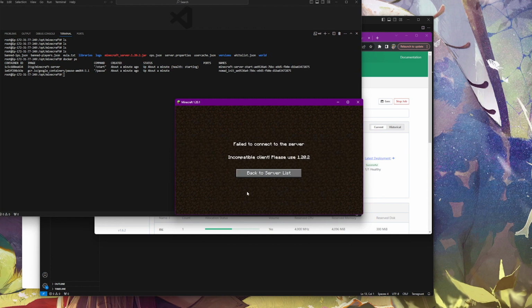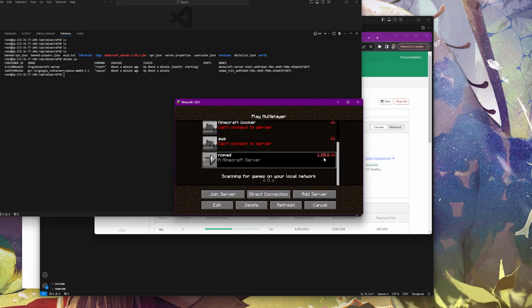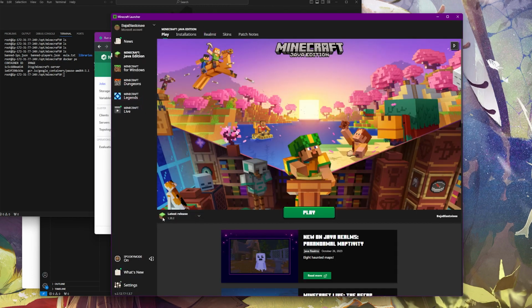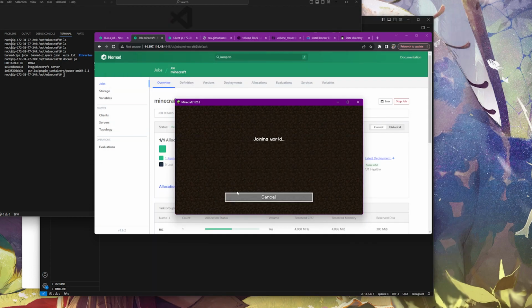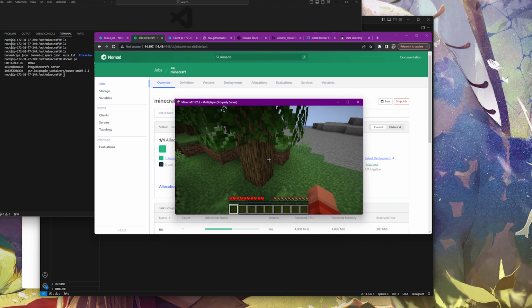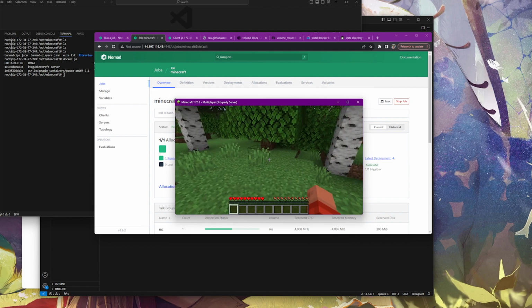And looks like I didn't follow. Looks like I'm not practicing what I'm preaching. Now I noticed for this particular version, I actually used version 1.20.2 for the server. So let me go ahead and fix that real quick. So I'm going to relaunch the Minecraft launcher. I'm going to choose latest release that matches, go to multiplayer, try to connect. And there we are. Now I'm connected to my Minecraft server that is being run by Docker, orchestrated by Nomad. And we're using volume mounts, so our data is persistent.